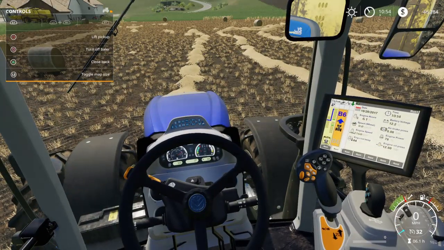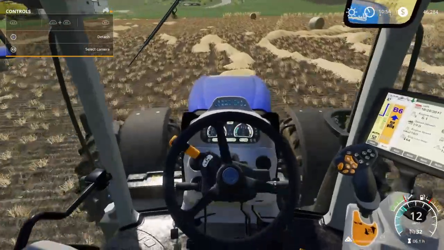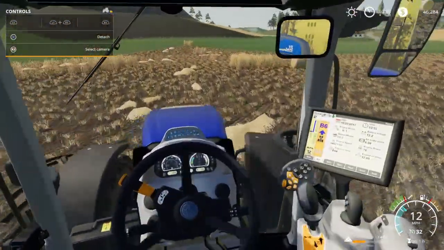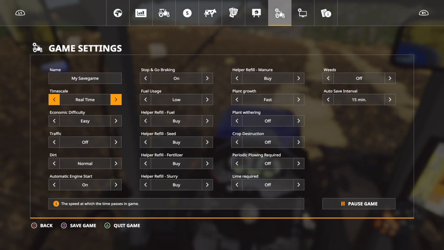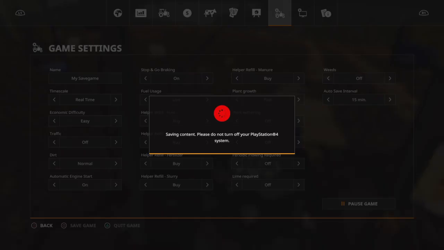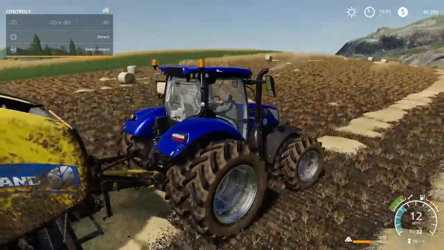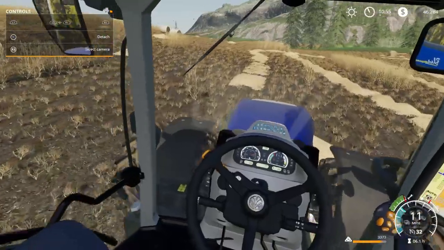Your game crashed. What if it didn't save? What if it didn't get the autosave in from where you're at? If you didn't get your autosave, that's gonna be bad. Speaking of that, I'm gonna save my game right now. That makes me want to change my autosave to every 5 minutes. Actually, though, that way I know it'll actually save, especially because your game crashed.